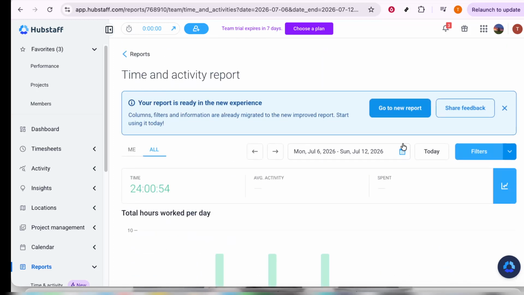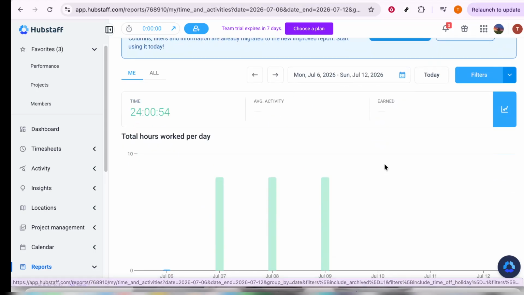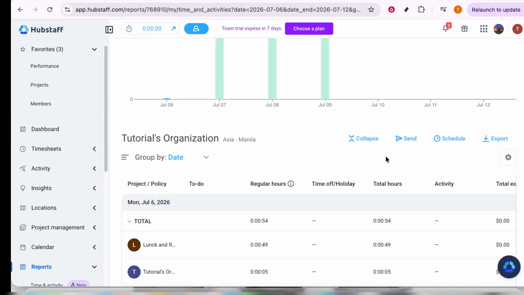This is the export button, and selecting it will start the download process. Depending on your browser settings, the file may automatically save to your default downloads folder, or you may be asked where you want to save it. If needed, rename the file afterwards so it's easier to find later, especially if you export reports regularly.